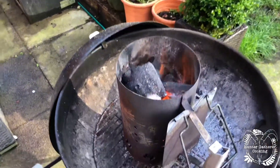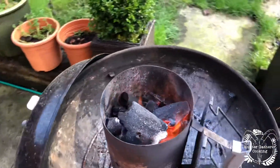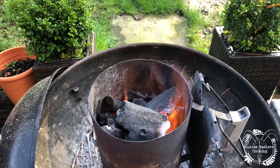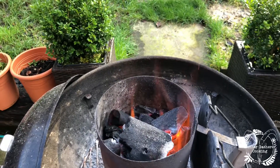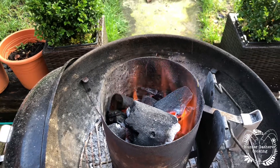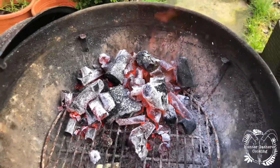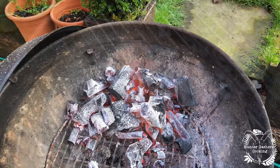There are a couple of things I wanted to point out: one is the fact that there's virtually no smoke coming off this whatsoever, which is great. It does have a bit of a crackle to it, but it is ridiculously hot. The burn time officially is around three hours, and it lights really well with ridiculous heat.